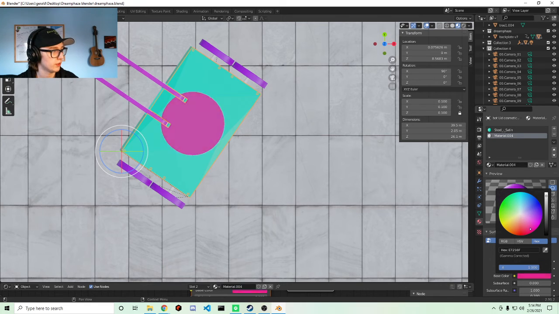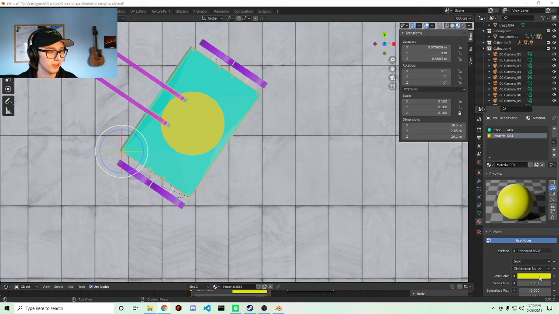Maybe we'll go with... Is that yellow too much? That's the question. That is indeed the question. The yellow's too much. The yellow is definitely too much.